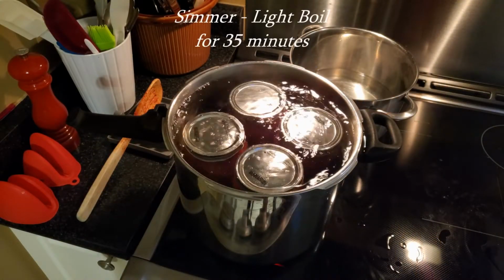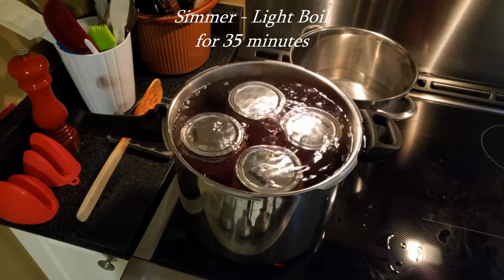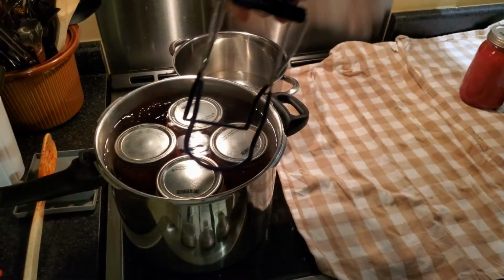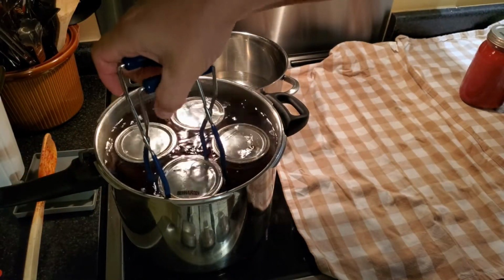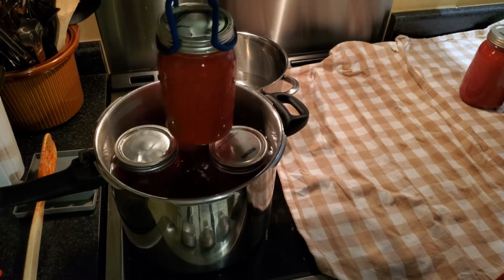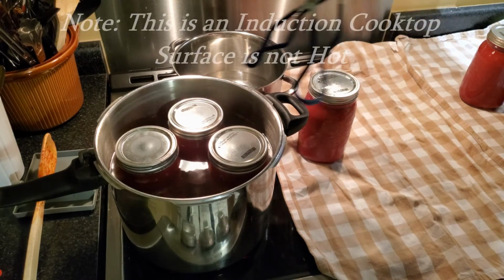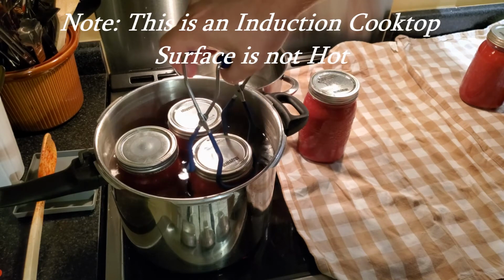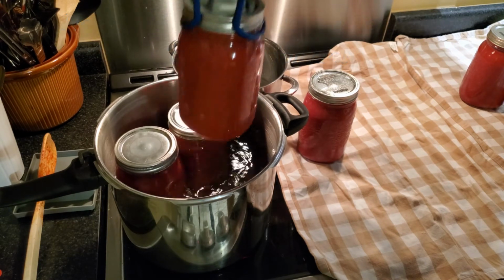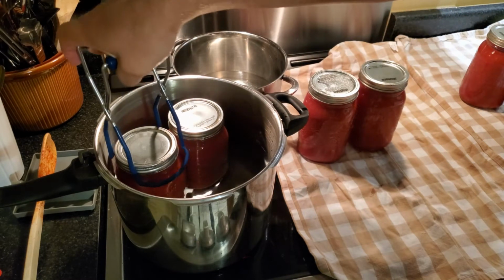Okay, so for 35 minutes you want to simmer or light boil, as long as you have a bit of action there in the water. This is to ensure that the contents are fully cooked and that any bacteria that's existing at this point is killed off. So you want to carefully lift with your jar lifter. It's very important to have one of these. It'd be difficult, and maybe not safe, to do it another way, but these aren't very expensive to buy. I would recommend buying one.